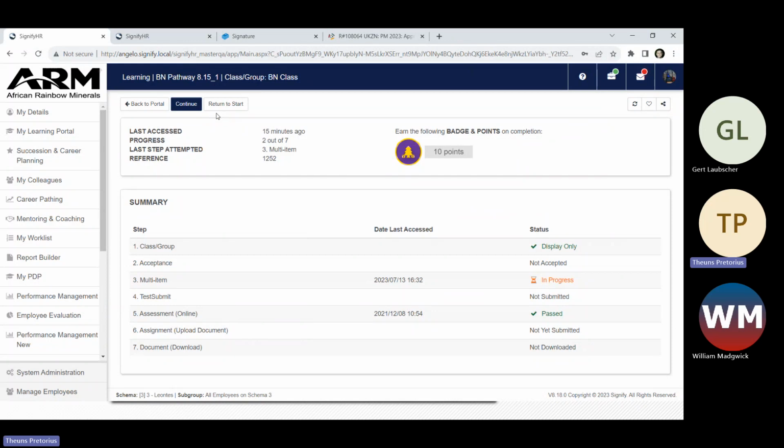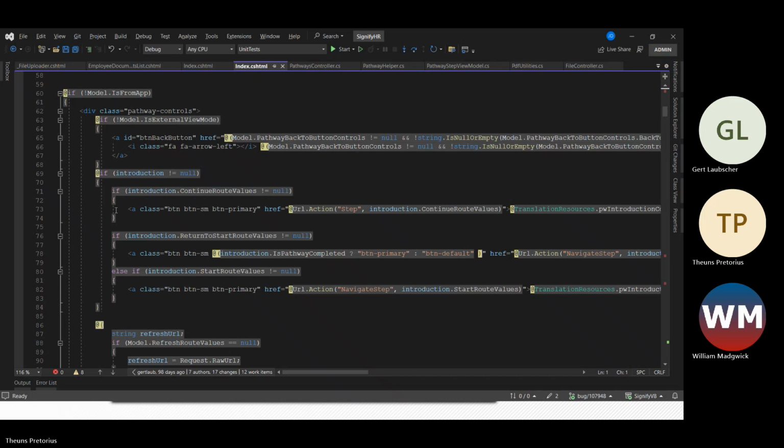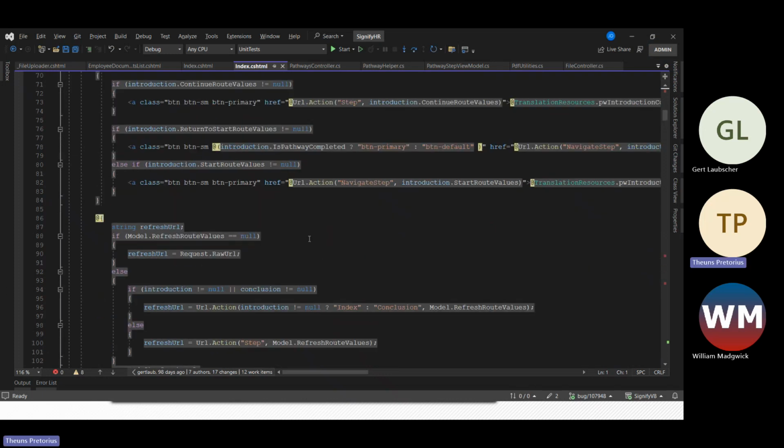So in this case, the continue button is shown. If you're starting the pathway for the first time, it will only display start, which makes sense. Okay, and you have your return to start button. And that is what this else is for.